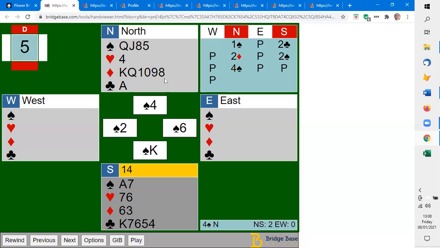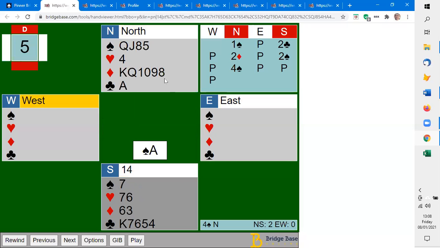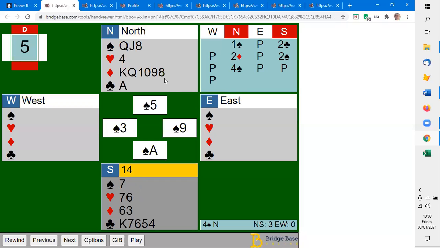So this is what declarer did. They took their ace and their king and then their ace, and then they played a club. But can you see it's all gone wrong? Because they've drawn trumps, they're stuck in the north hand, and they can't get to the king of clubs. It's completely shut off from them. So, unfortunately, they're not going to make their 12 tricks now.